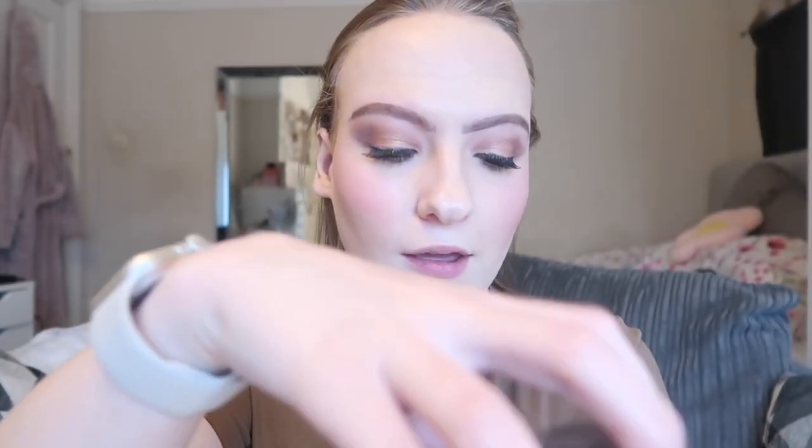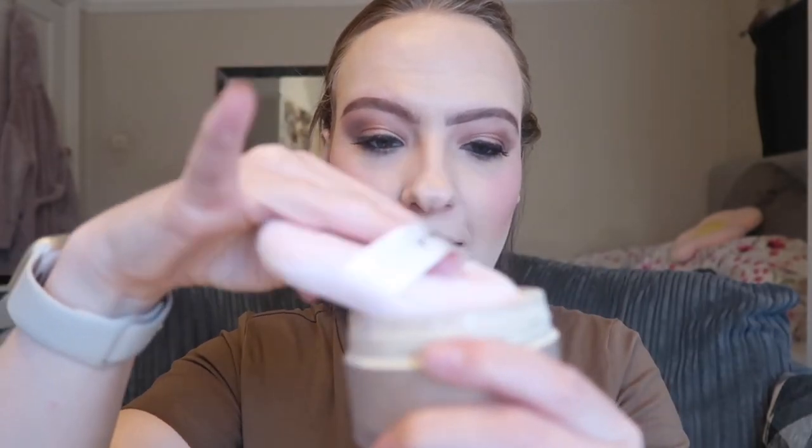I'm going to be using the L'Oreal Mercier powder because I've been loving this powder. It was the Huda Beauty powder, but now I'm just obsessed with the L'Oreal Mercier powder as well. I'm also going to be using my Claymana powder puff because the Claymana powder puffs, if you haven't already, you definitely need to try. It honestly just feels like I'm putting a pillow on my face. I literally just tap that in and then tap a bit on the back of my hands, and then I will go ahead and put some on.